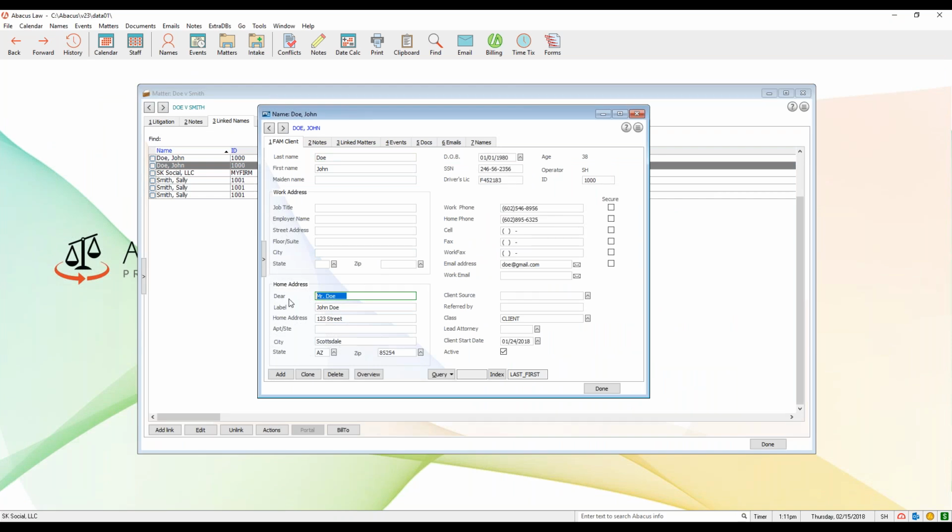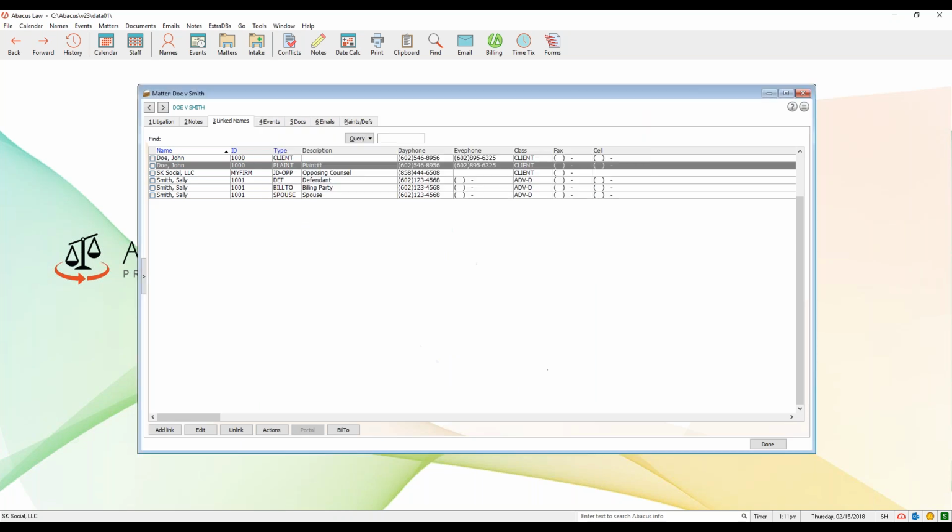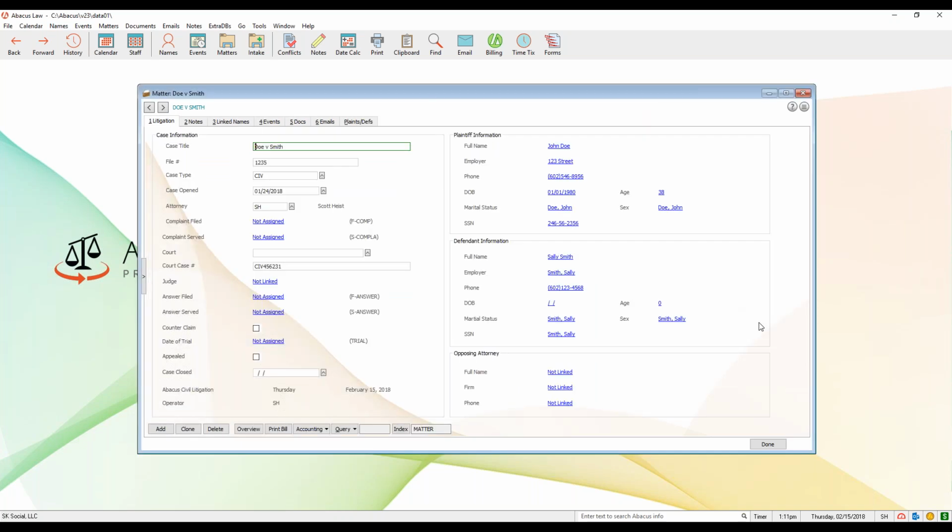It's actually called Dear. So if that wasn't autofilling in my letter, it's probably because that field is blank, okay? So Abacus can only autofill what you have typed into the records. So just keep that in mind, or else it's just not going to fill in anything, and you'll have to manually type it.